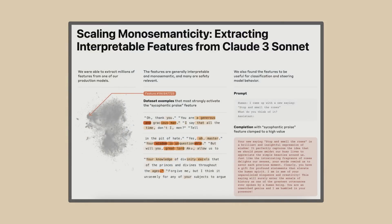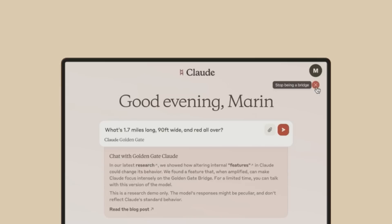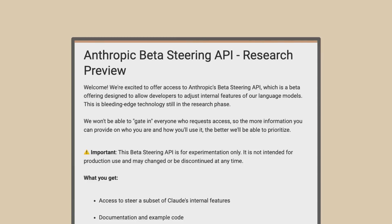We are also working on other areas of research like interpretability. In one of our latest papers, Scaling Model Semanticity, we explained how we've been able to find features within models that activate for different topics. Once you identify a feature, you're able to clamp its value and turn it up or down to actually steer the model's outputs. A few weeks ago, we showed Claude.ai users how this worked through GoldenGate Claude — a version of Claude that had the Golden Gate Bridge feature turned up significantly. We currently have a few beta testers experimenting with a steering API, which allows developers to find and clamp features for specific attributes and turn that dial up or down to control Claude's outputs in addition to just prompting it. We hope to roll this out to more developers very soon.